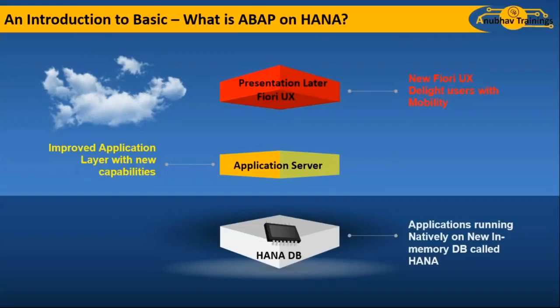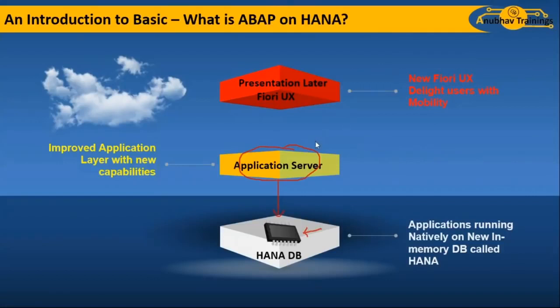So that's our traditional three-tier architecture. So if you see, there were great level of improvements in this architecture with Fiori and improvements in application layer. And finally, the database was changed to HANA database. And that has now become ABAP on HANA. As you can see, your ABAP system is actually running on top of a HANA database, which is an in-memory database. As a result of that, this is considered to be an ABAP on HANA system. So that's the technology side of it.